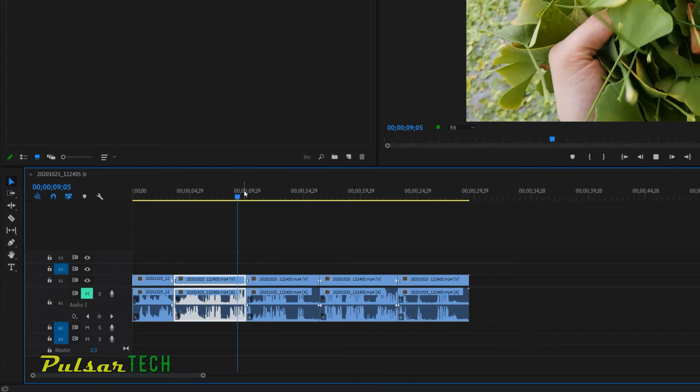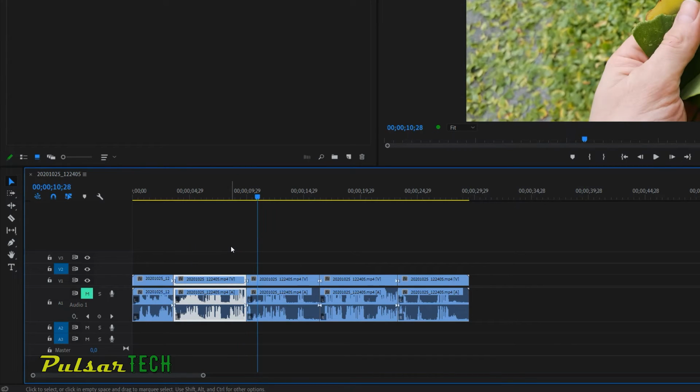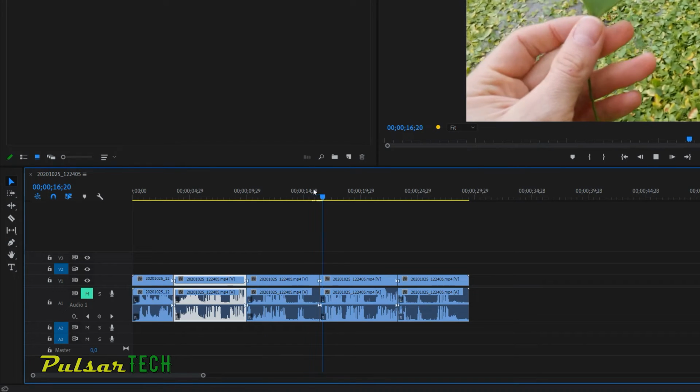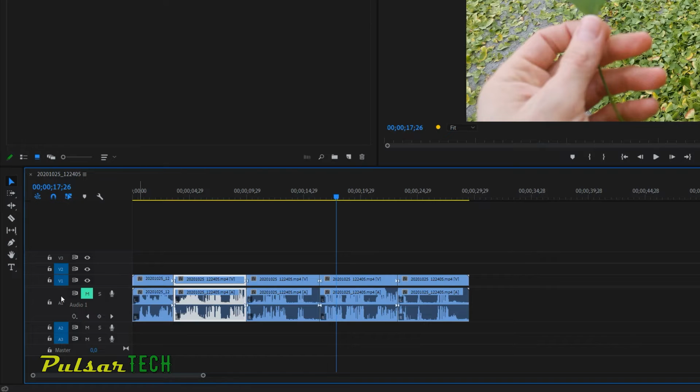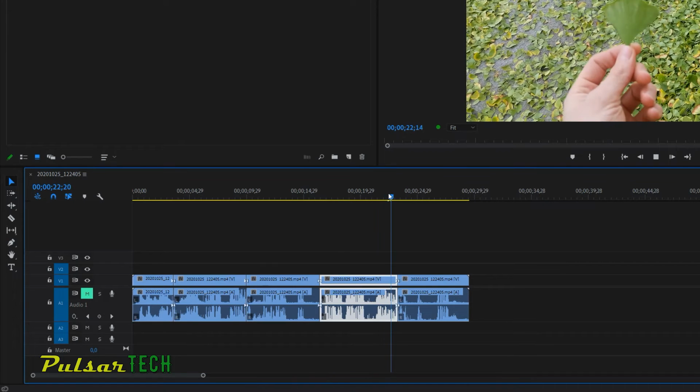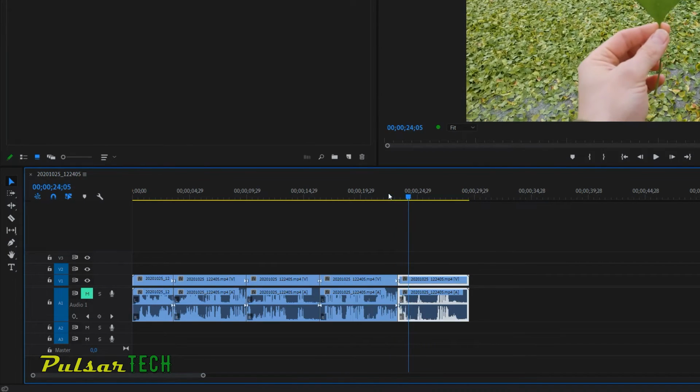This is why it doesn't matter if you have the Selection Follows Playhead enabled or disabled, it will not select it at all. But if I enable video track number 1 and audio track number 1, then if I stop it anywhere, it will automatically select that clip where the playhead has stopped.